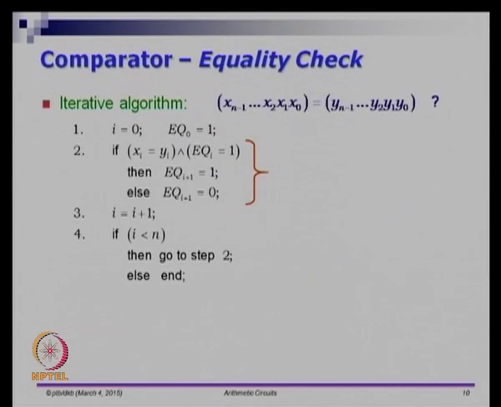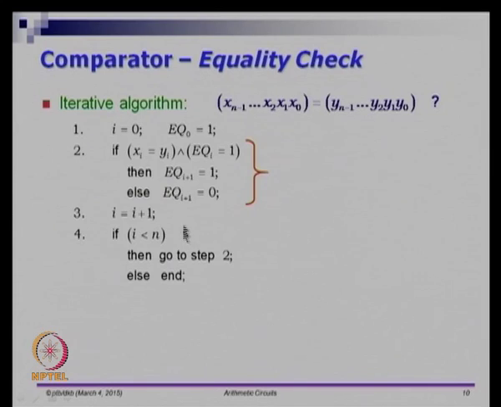So now let's move on to other circuits. So a comparator is a circuit which looks at 2 numbers x and y which are of the same width and tells you whether they are equal or not. So the way to do that is, you start from the rightmost one. Let's assume that initially the numbers are equal. We will assume that the numbers are equal till we get a condition where the numbers are not equal. What we will do is, we will start with i equals 0 and we are going to run a repetitive algorithm.